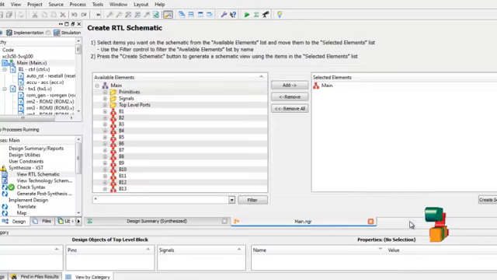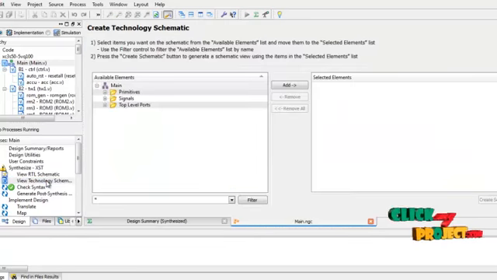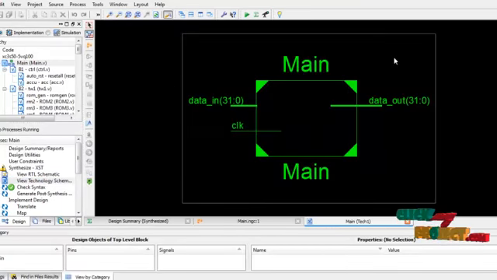Now we are going to the third step. Select view technology schematic and run it. Add and create schematic. This is our overall RTL technology schematic diagram.